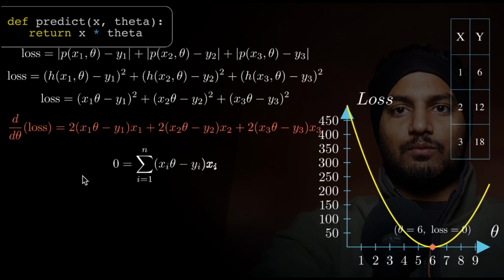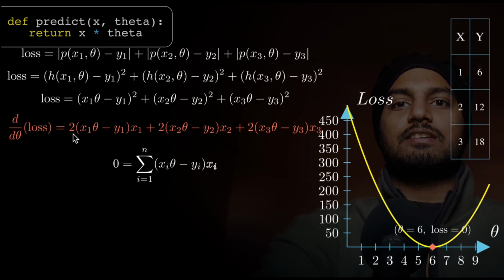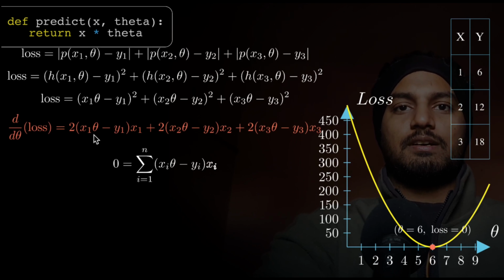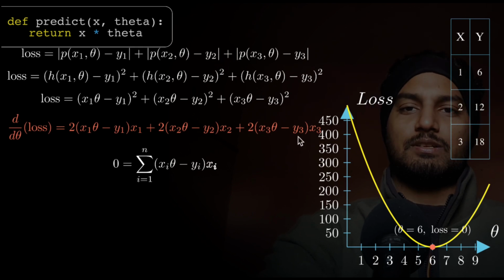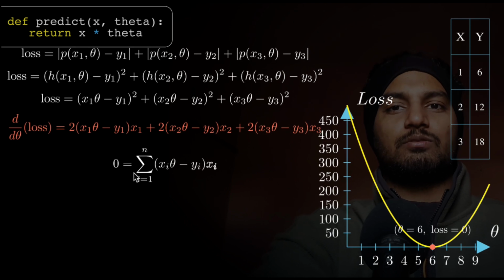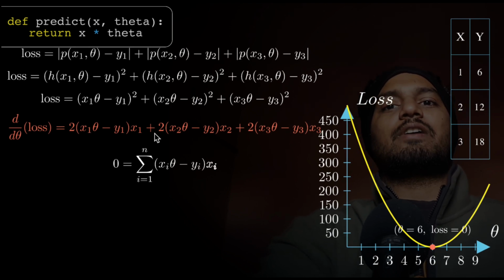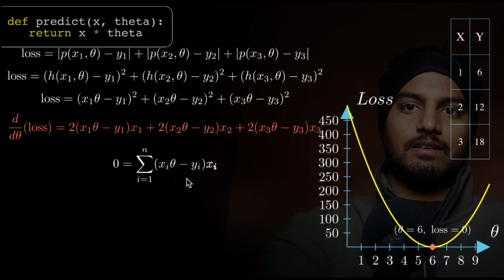And once you solve further, you can see this pattern. I can write the same equation in terms of summation. I hope you understand summation. Summation is basically when you have multiple additions, right? You can think of this whole thing as one overall term, and they have pretty much everything in common. You can see x is 1 over here, x is 2 over here, x is 3 over here, and the rest of the things are very much the same. So you can write this in summation form like this. If you don't understand, please go through some examples of how summations work. Basically, a long list of additions can be simplified like this.